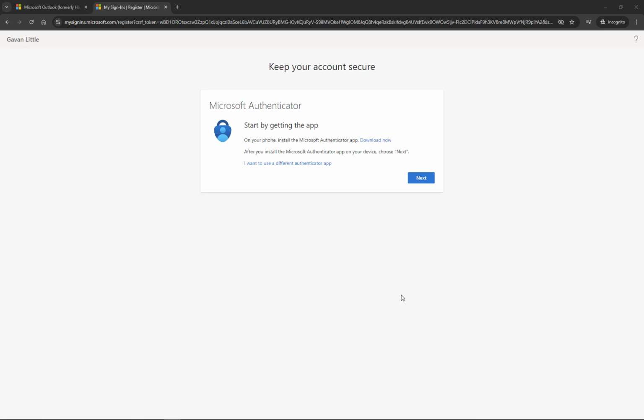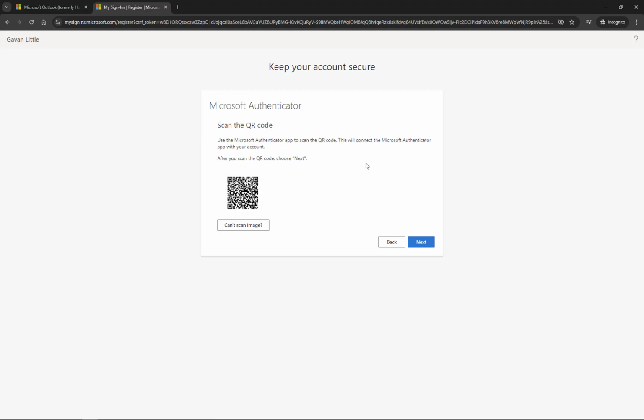Okay, so this is where we can set up our Microsoft Authenticator app and add our new Microsoft business account. So what we can do here is click next. Just noting that you don't have to use the Microsoft Authenticator app. There are other apps out there, including Google Authenticator, which is one that I also utilize. But for all my Microsoft business accounts, I do use the Microsoft Authenticator app. So in this case, that's where we're going to go. So we'll click next and next again.